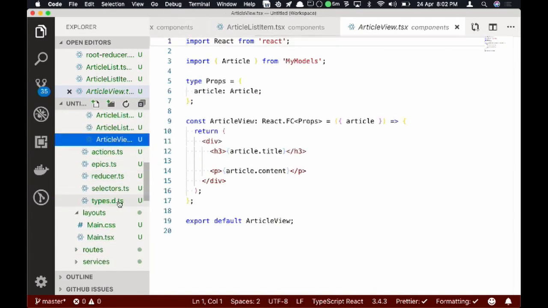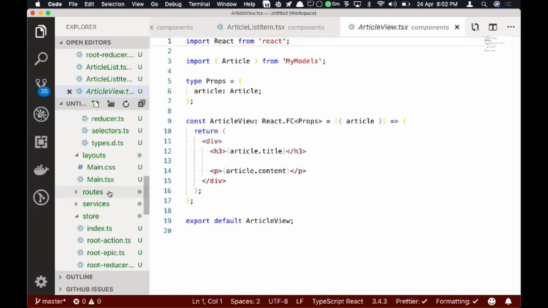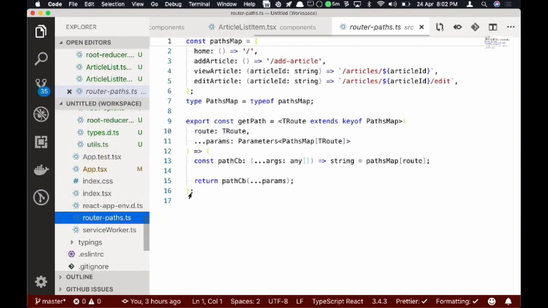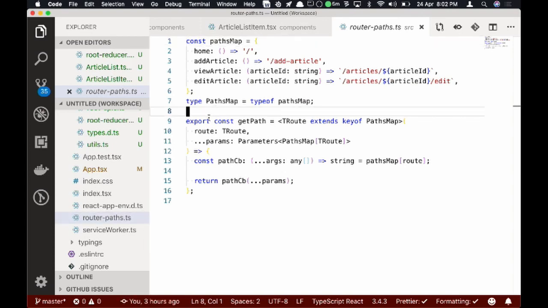Also, one more thing I wanted to show you is here how I get the path of the route. This is an interesting type that I wrote. Basically, what I did is I declared the path object that has functions for each route, and it can accept an argument or not.